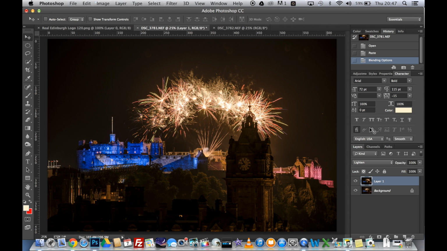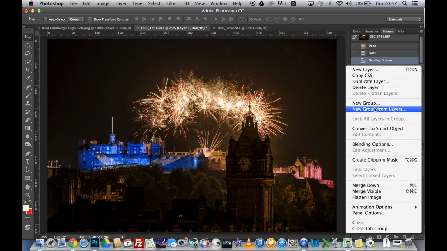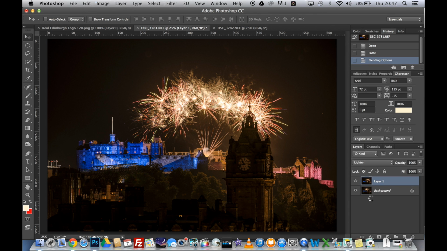So what I'm going to do now is I'm just going to take that image and I'm going to flatten it. That'll bring it back to being a single image. Now, if we have a look up here, we've got a few areas up here that look a wee bit nasty. We've got some bits of pieces of flares going on.